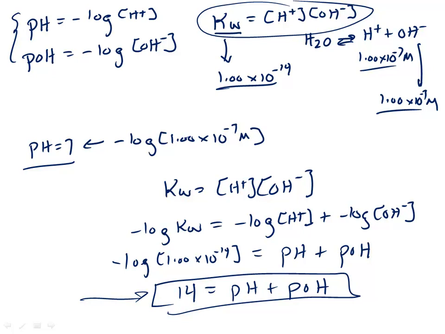So on both scales, pH and pOH, the lower the value, the more acidic it is in pH, and the more basic it is in pOH. So if you said a pH of 10, what type of solution is that, acidic or basic? Basic. All right, so we could also say a pOH of 4, is that acidic or basic? It's basic.